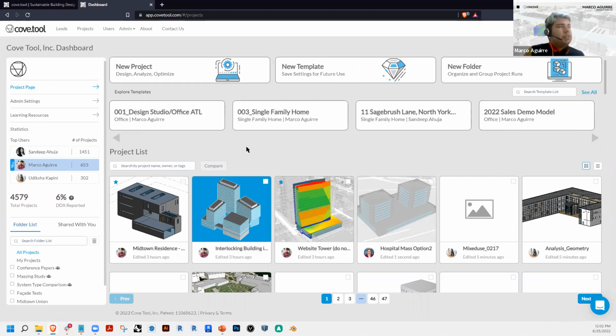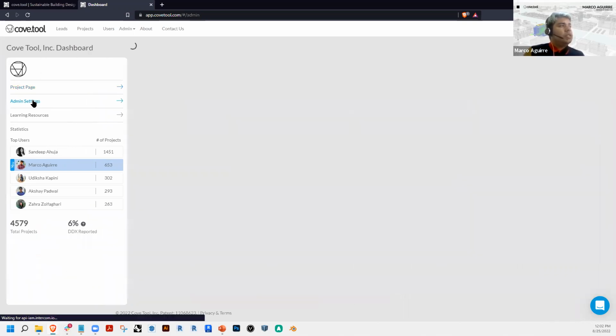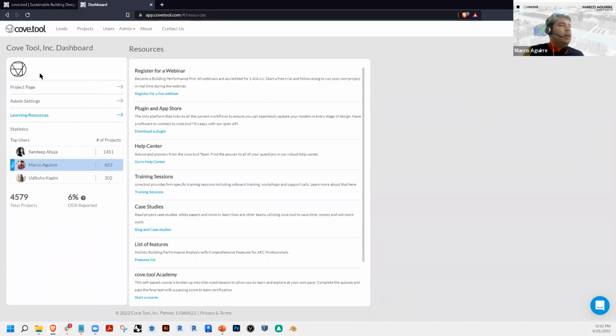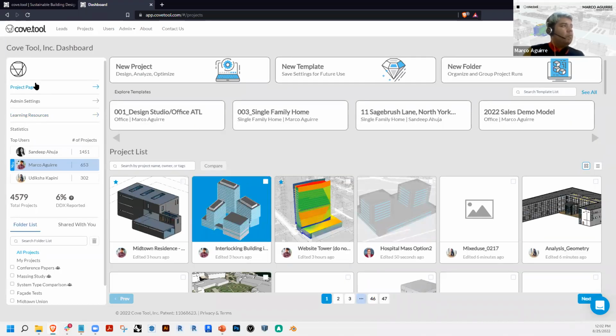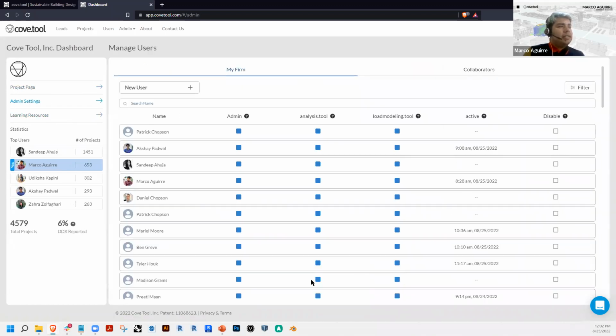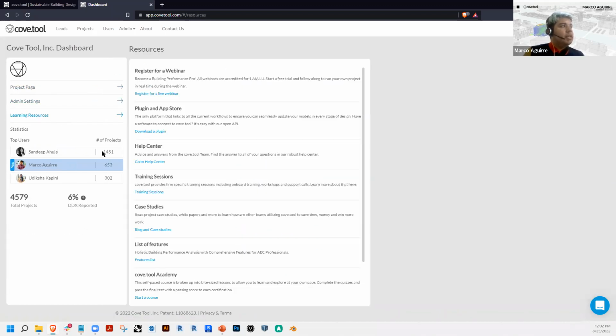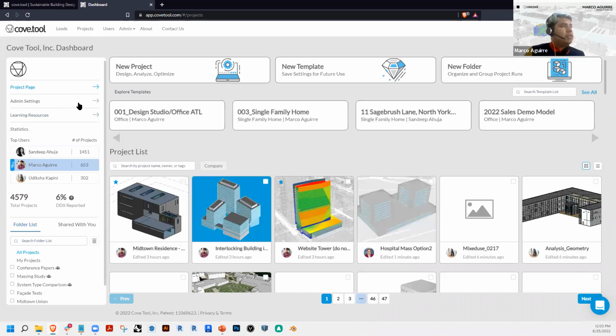Right now, the project's dashboard is broken up into 3 different panels. On the leftmost panel is the navigation, where you can toggle through the different pages and see what tools, resources, and metrics you have available about your team. Whenever you're active in a certain page, you'll see a middle section which contains information. In the projects page, you have your projects list. In admin settings, you have all of your user lists and their accessibilities. And in learning resources, we have a curated list of all the resources users have available to them once they've started their subscription.